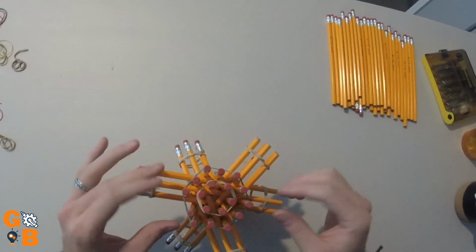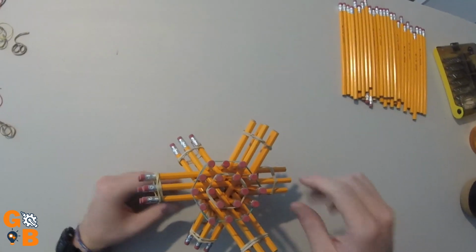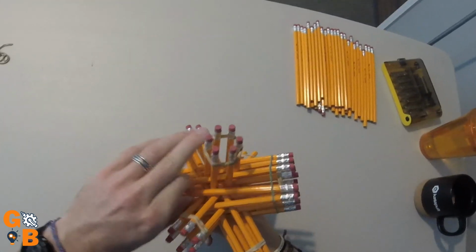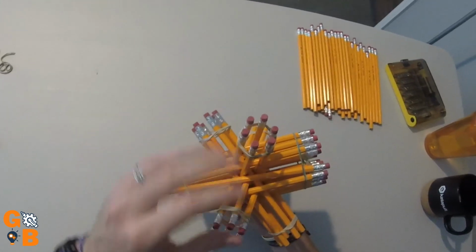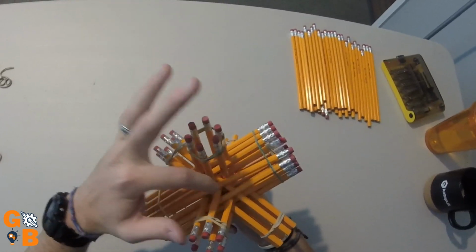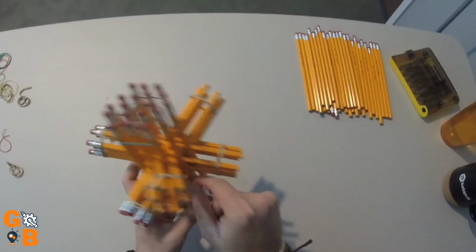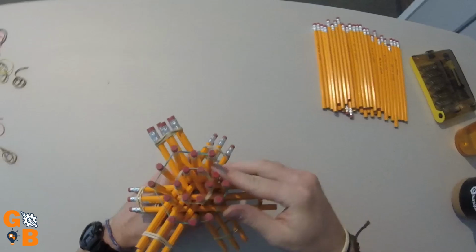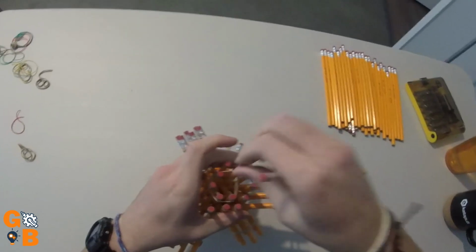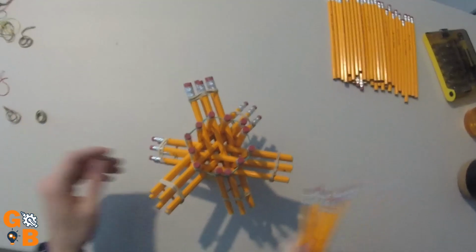Alright, so this is what the next row will look like. So like I said, it's 3 to a side now instead of 2 to a side. And you can see, like this one over here, it's not held in by anything yet. But as I increase the layers of the other 3 groups, we'll have other pencils holding this one in. I think there's one over here. Yeah, so these are loose right now, but as I build the other groups up, they'll hold together in the end. And just like I said before, I'm going to take out the center row now because it's no longer needed, and then I save on pencils. Alright, so let's keep going.